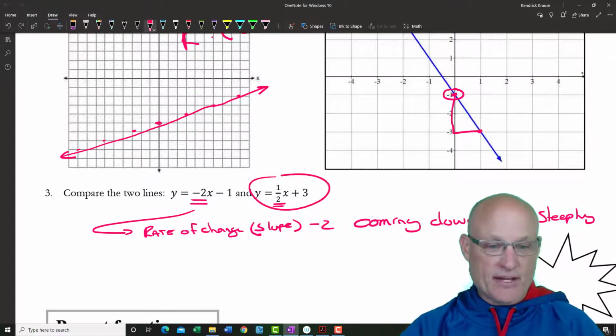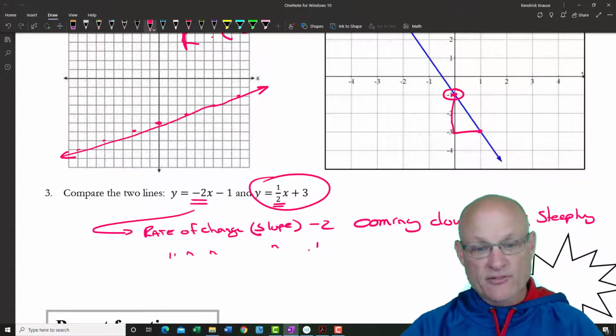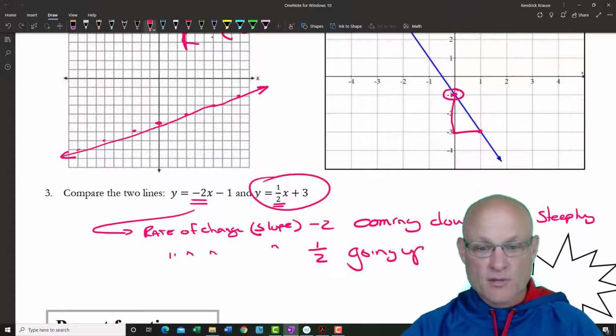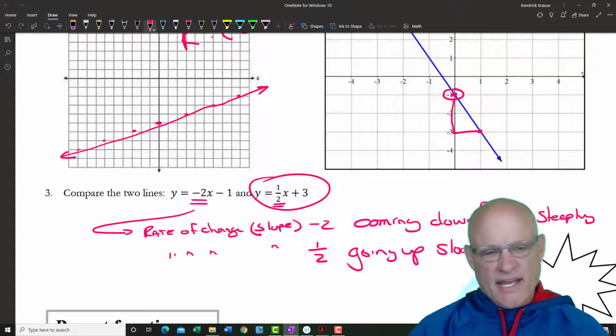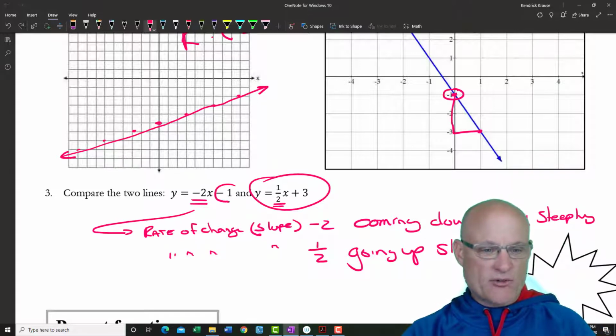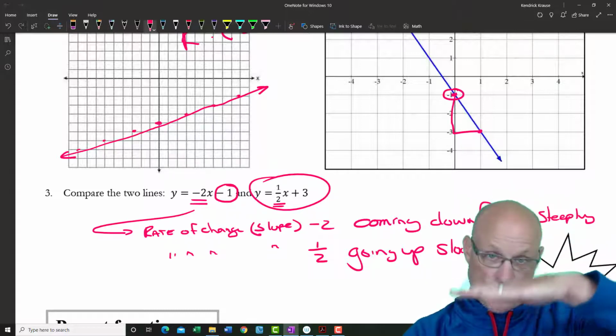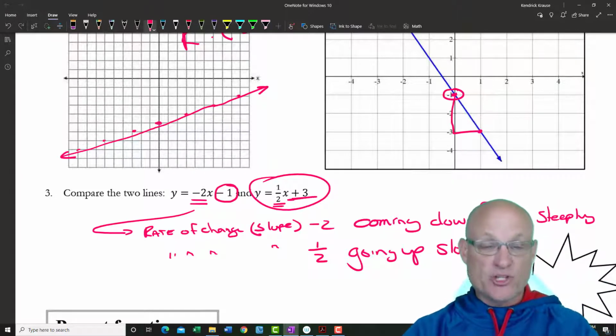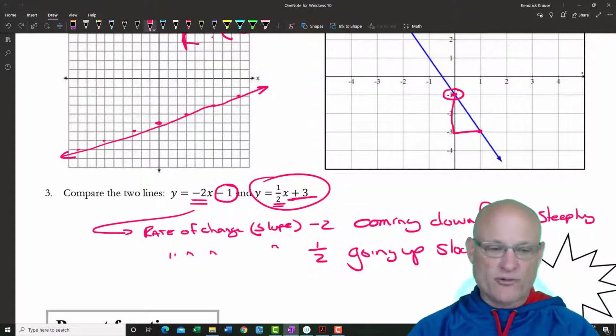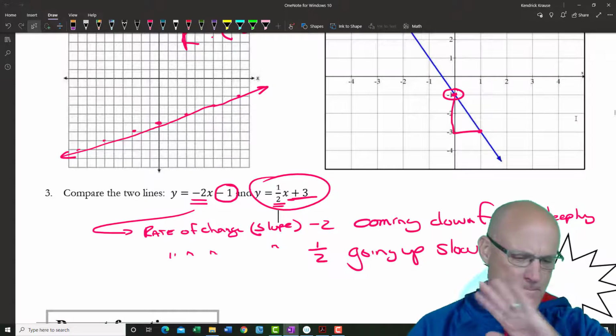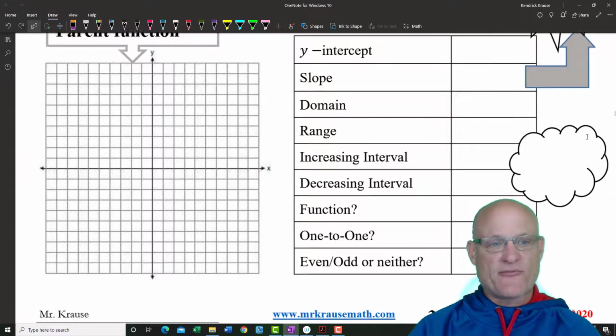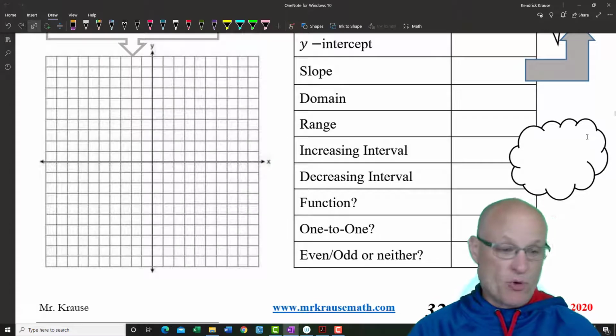And this one has a positive slope, but its rate of change, or slope, is +1/2. So it's going up, its rate of change is it's going up, but slowly. And this had a shift down. This went down 1 unit because it's got a y-intercept of -1, so it went down. This one shifted up 3 units. Those are the kinds of things I wanted you to see. You're going to see all those things as we deal with these linear functions right away, because these linear functions are going to allow us to kind of like jump right into some more difficult stuff.